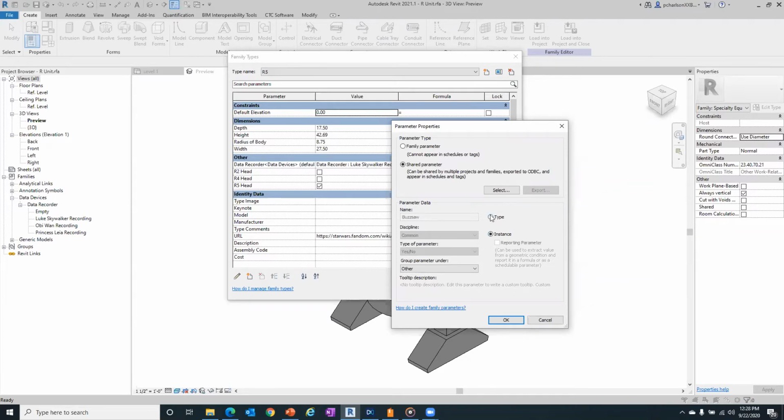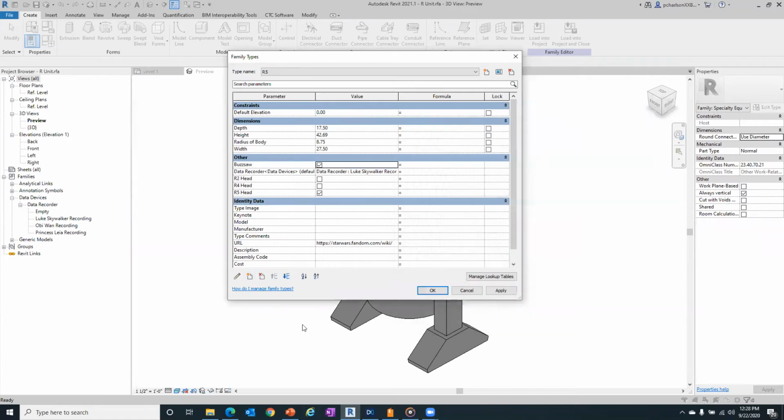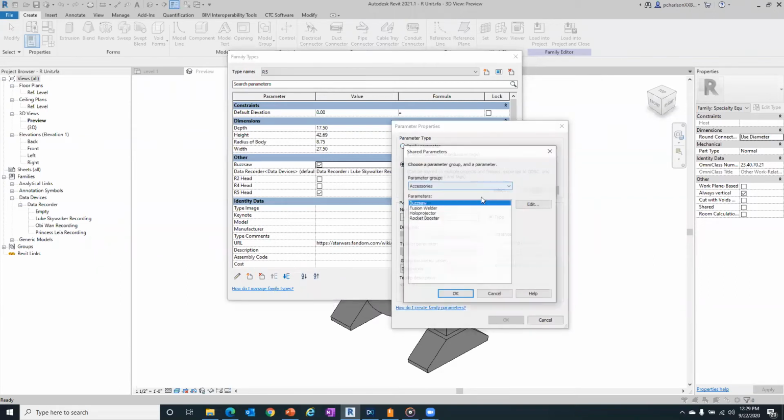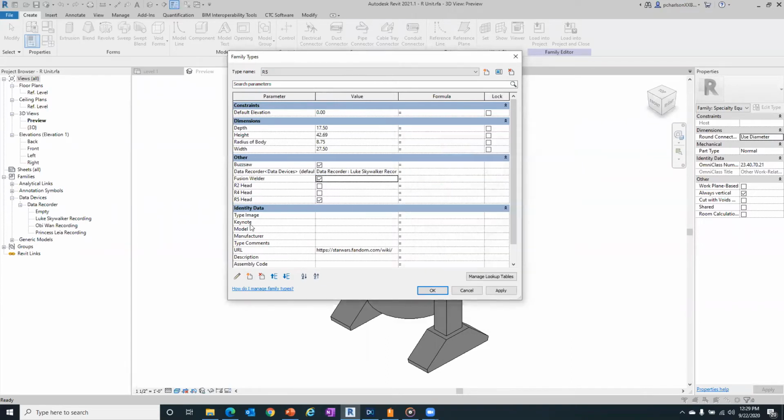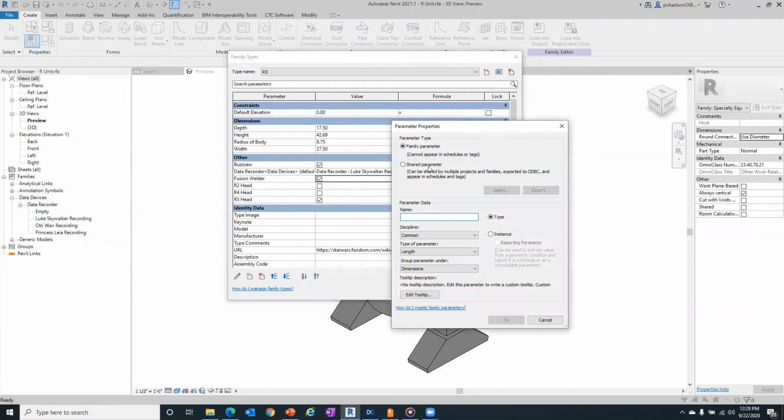I think for this one, I'm going to set it as a type parameter, and we'll click OK, and you'll see that it adds buzzsaw to that. So if I add a couple more here, as you can see, it's a pretty easy process. I'm just simply selecting each of the instances there.